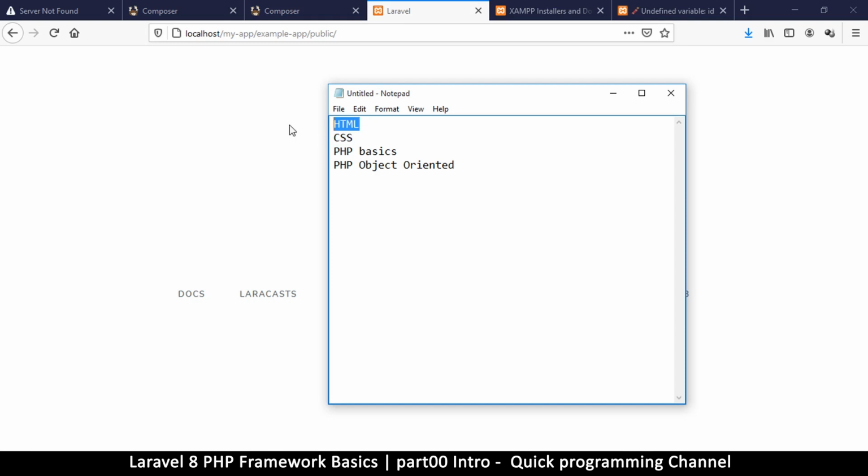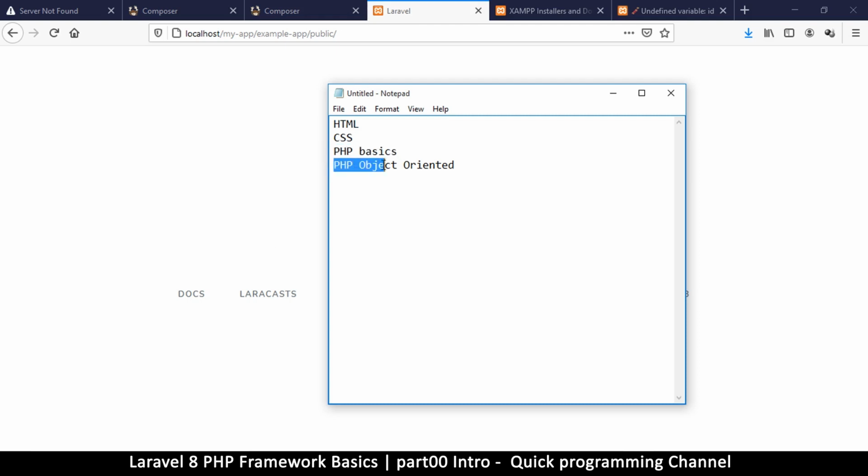You don't need to be a pro in HTML or CSS, the basics are enough. You also need to know the basics of PHP because Laravel is written in PHP. If you don't know PHP, it's just not going to work out. I have many tutorials on my site for PHP, so you can go and check them out.